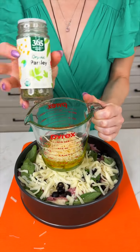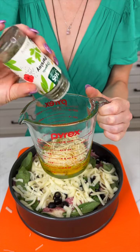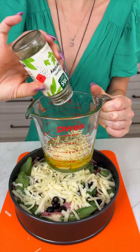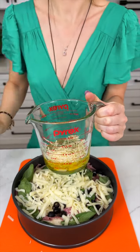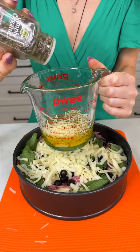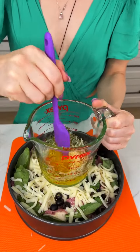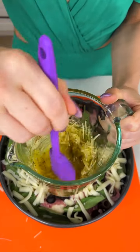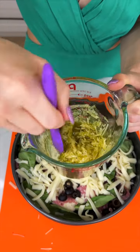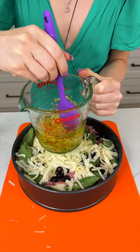Now for some seasonings, we're going to add some parsley. You want to be really generous with your seasonings because that is what's going to make this taste so delicious. And finally, we're going to do some black pepper — again, be generous with it. Now we're just going to give this a nice good mix. See how it's kind of thickening up? That's exactly what you want because you don't want your biscuits to get watery. We're making this so it binds it all together and really flavors it up.